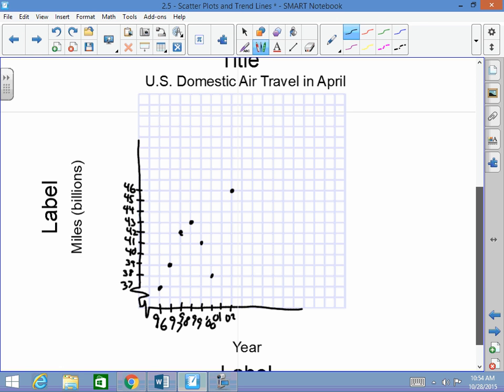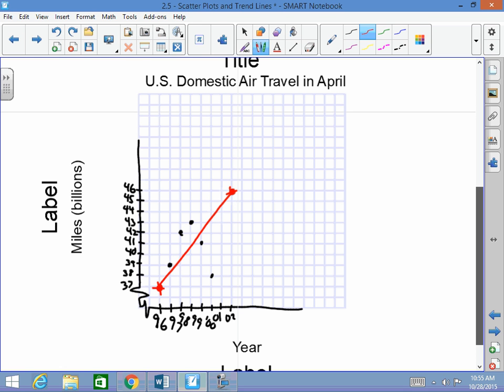My trend line. I want my trend line to go roughly through the middle here. So what I like to do is find what's called anchor points. A point at the end of the graph and a point at the beginning of the graph that can encapsulate the graph to the best of its ability in the middle. So me personally, I'm going to use this guy, and I'm going to use this guy. And my trend line is going to go right here. That's more or less in the middle.